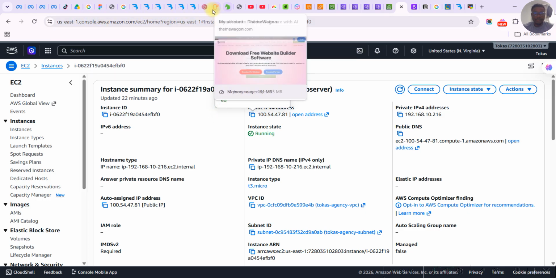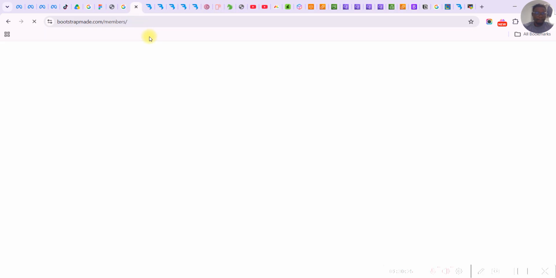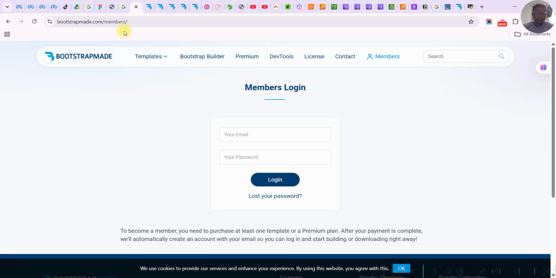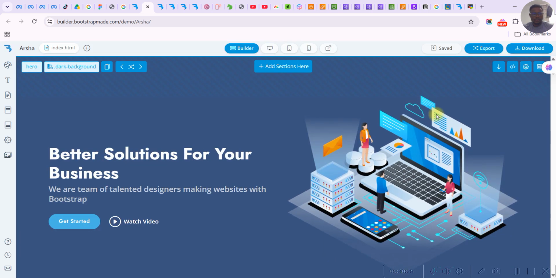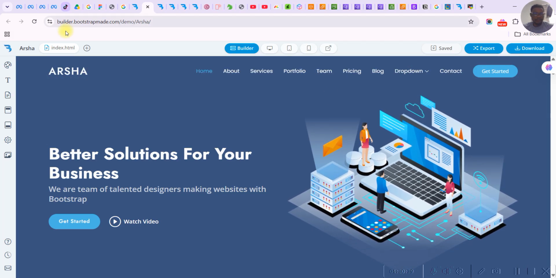So I've got the templates that I downloaded from Bootstrap Made. Yeah, this is the template I already downloaded.